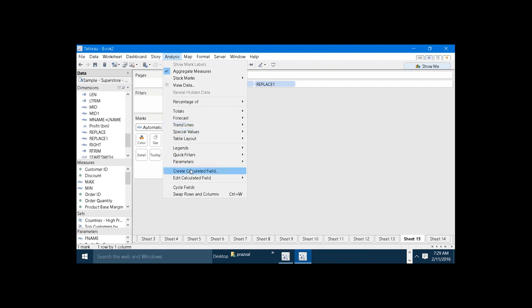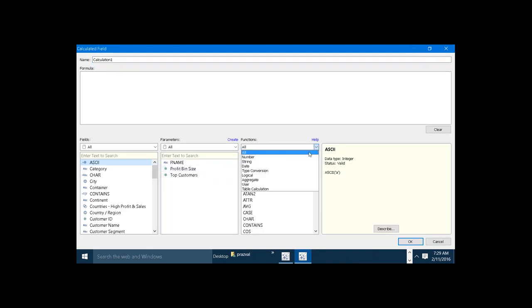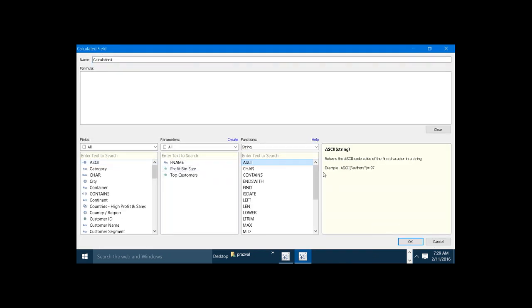And if you go to the other string functions, after replace we know about right, and space. If you want to allocate spaces in between two strings, then we have to make use of the space function. I'll discuss that in a while. Next we know about starts with, trim and upper. So these are the string functions available in Tableau.